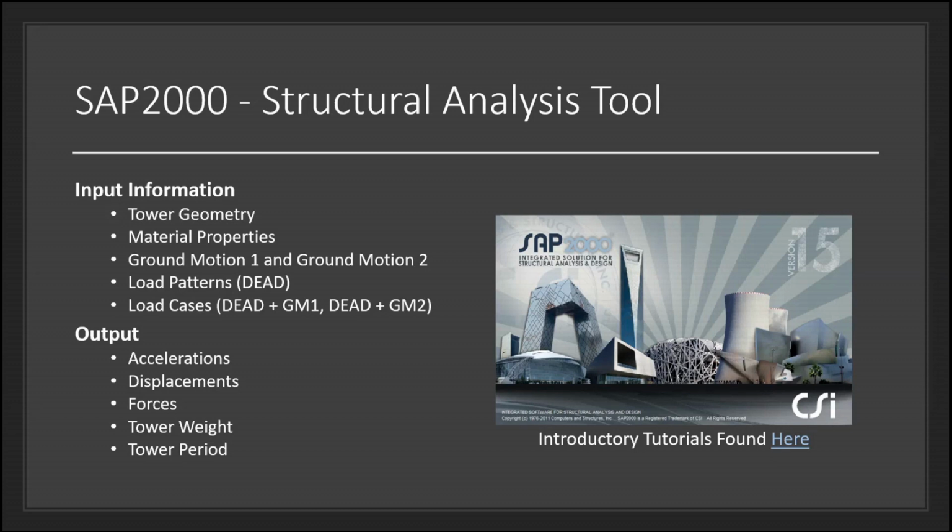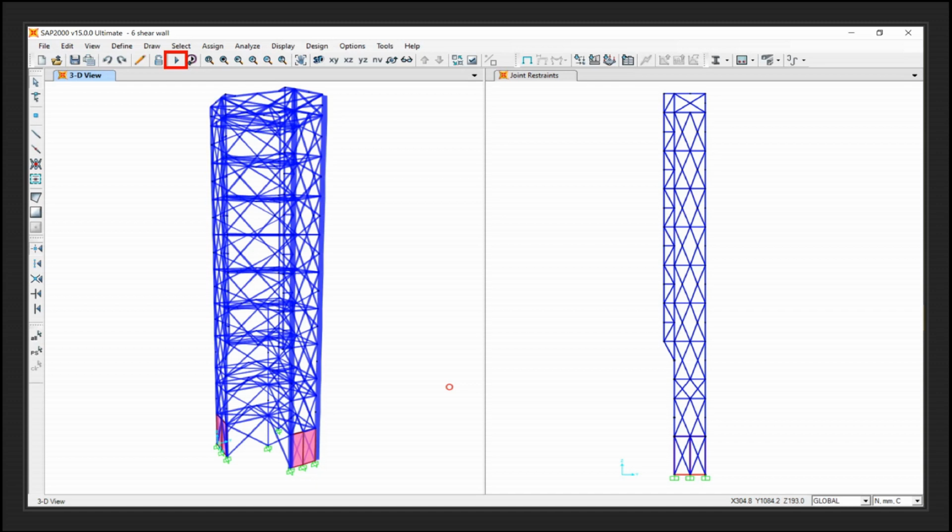So once we have our model set up, we can obtain the numbers that Alex was talking about in terms of accelerations and displacements and the period after SAP performs its calculations. So here is what the software looks like visually. This is one of our models from last year.